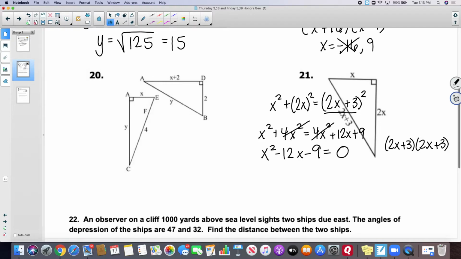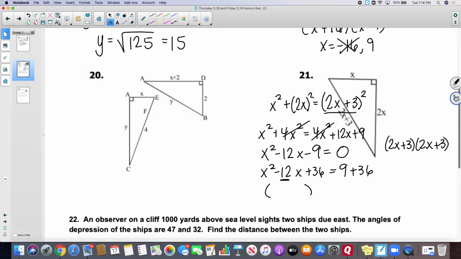And so you were looking for two numbers that multiply to give you 9 and add to give you 12, and you couldn't find those. If you can't find factors, then you either have to complete the square or use the quadratic formula. So I'm going to complete the square. Remember, when you complete the square, you take b and divide it by 2 and square it. So if I say b divided by 2 squared, I'm going to add 36 to both sides.